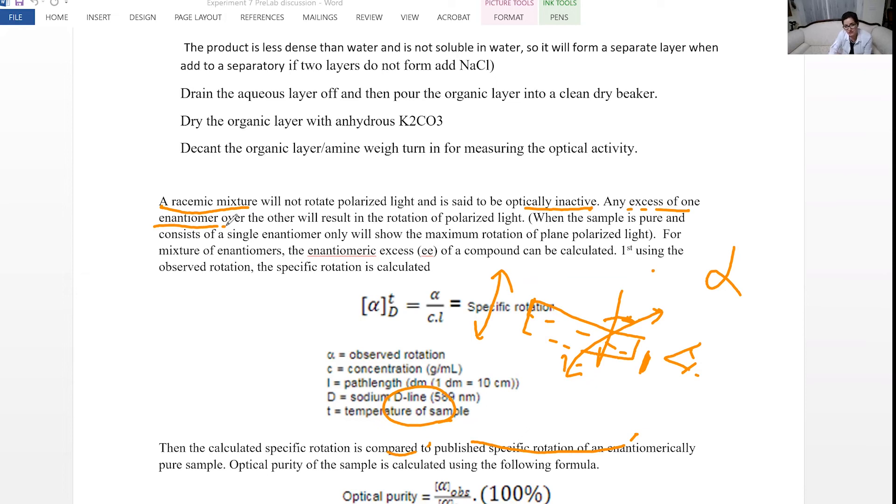But if you get a mixture of the two, basically you have enantiomer excess. You have a mixture of the two. And the rotation, the observed rotation, it's going to help you to determine how much excess enantiomer you have or what is the percent purity of the sample. How effective was your separation? When you have the observed rotation, which is this, that's observed rotation. This is observed rotation.